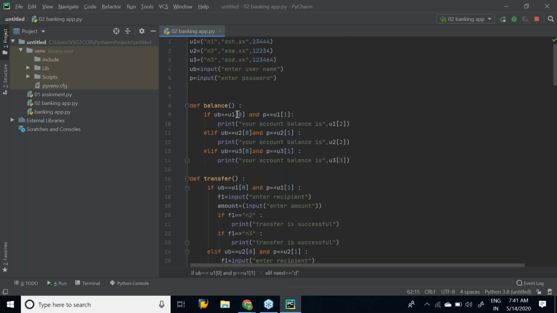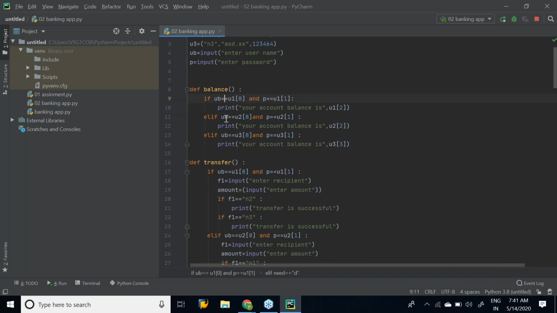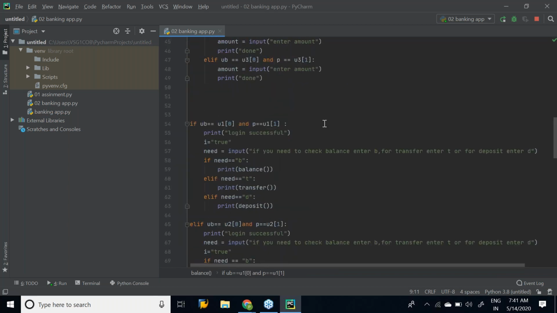If the first user logs in successfully, the input is B for balance, T for transfer, and D for deposit.